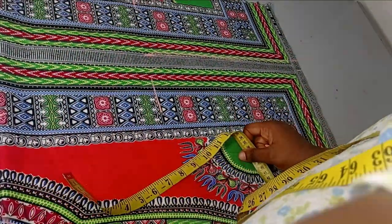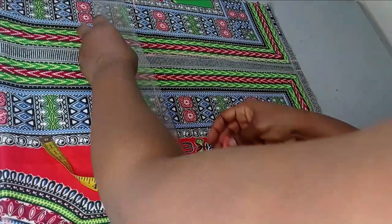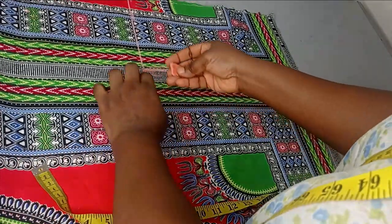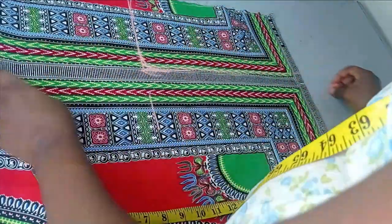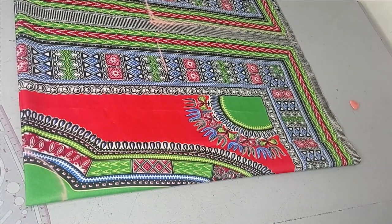So now, to cut out the sleeve, I'm going to connect the 9 inches that I have here up to where my bust measurement stops. So you can see this base here, that's where the sleeve stops. But because I don't want it too sharp, I'm just going to connect it in a curved way so that I can have a smooth transition like this. Okay, so once I have this, now I'm done taking my measurements. The next thing is for me to cut out this blouse.